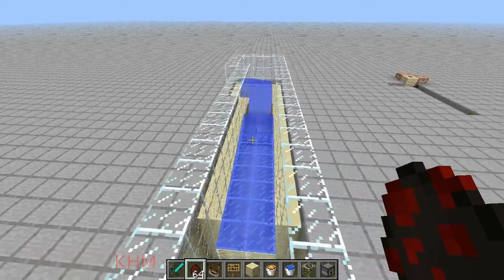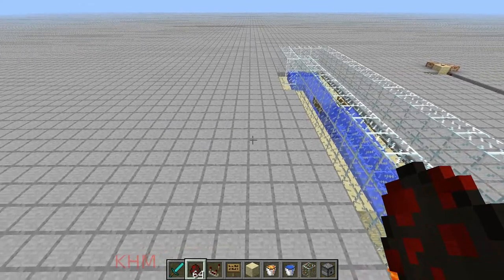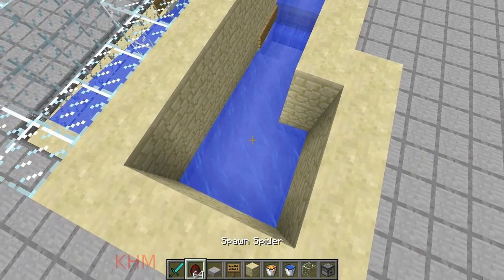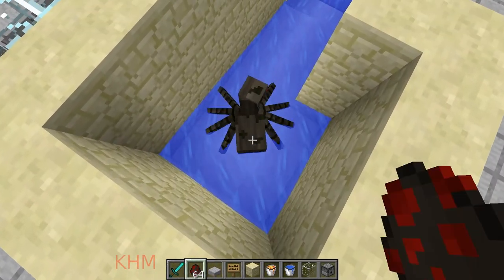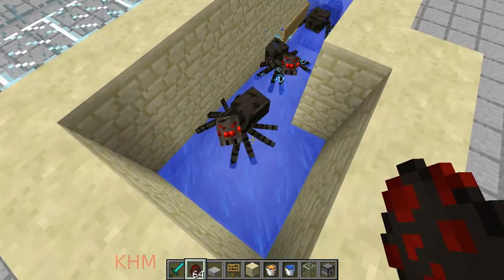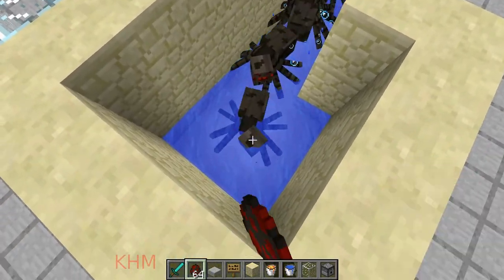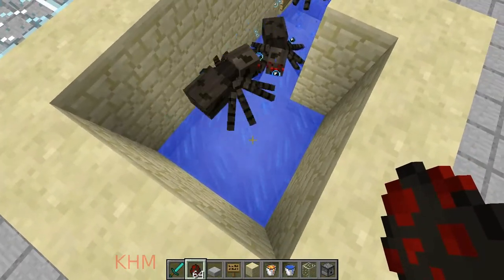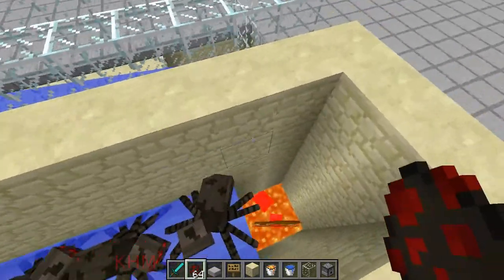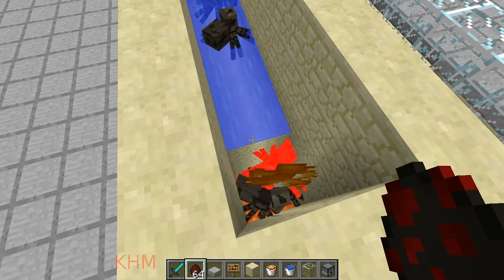Suppose I should build a regular one out of regular materials, just so I can compare them. I'm going to do that off camera. Alright, I've built another one here, right next to it, out of normal blocks. And let's see how well the spiders handle this one. Actually, it seems to be about the same. They don't seem to be climbing these blocks either. So they are fighting the water, but no more than they were in the other one.